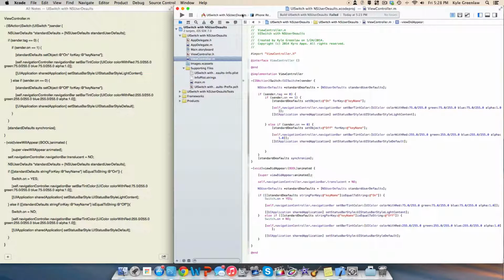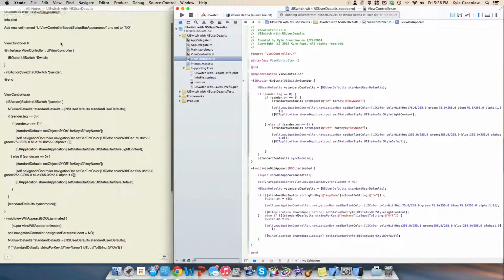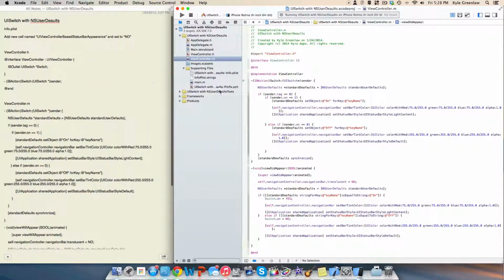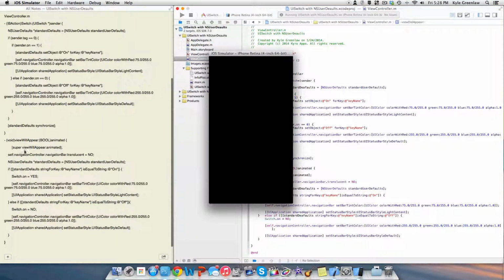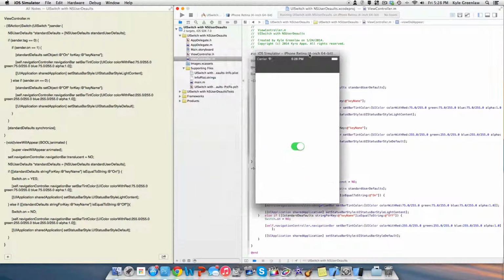Let's go ahead and run this in the simulator on the 4-inch iPhone. Go ahead and click run, and we will show you what we have. If you want to pause this right now, you can see all the code that we need, as well as we have the .h up there. This link will also be to my website where I'll have all the code pasted, and you can get the video and all the code right hands-on. It's great.